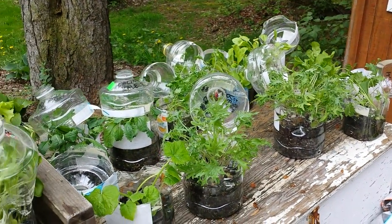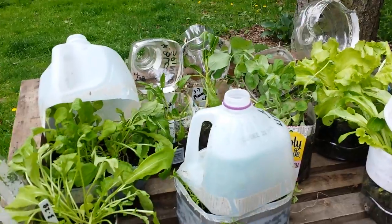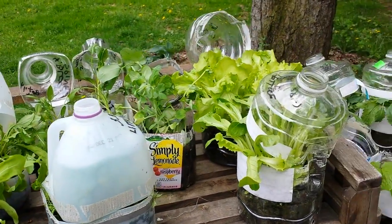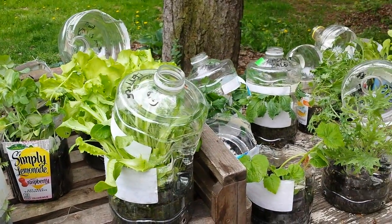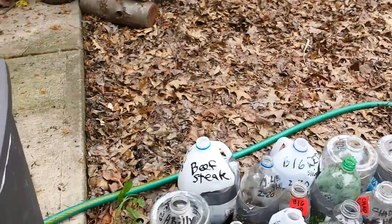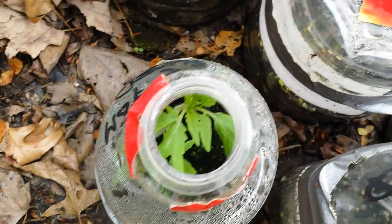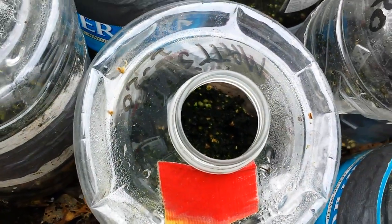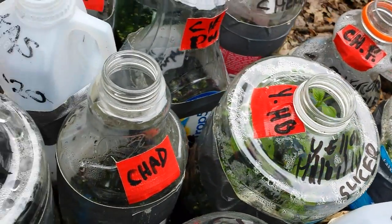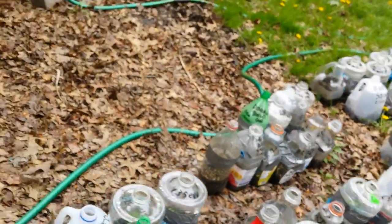I could transplant them now — I think we're at the first week of May, so we're pretty solid. But to be totally safe, I'm going to wait another week. So this is my big reveal for 2015. I'll have another reveal or two for you when the peppers pop. Some of the tomatoes are coming up — strangely, there's one variety that came up really fast, which is Hillbilly. I also have Chadwick and Rose that have come up. Watch for those videos, and you'll get to see when the peppers are coming up.